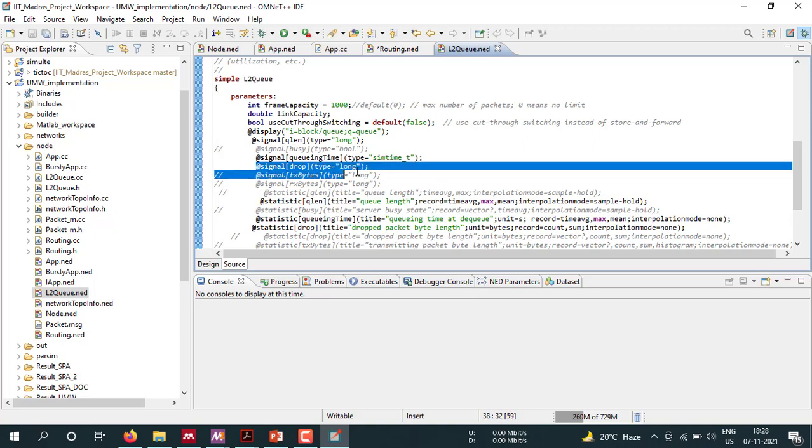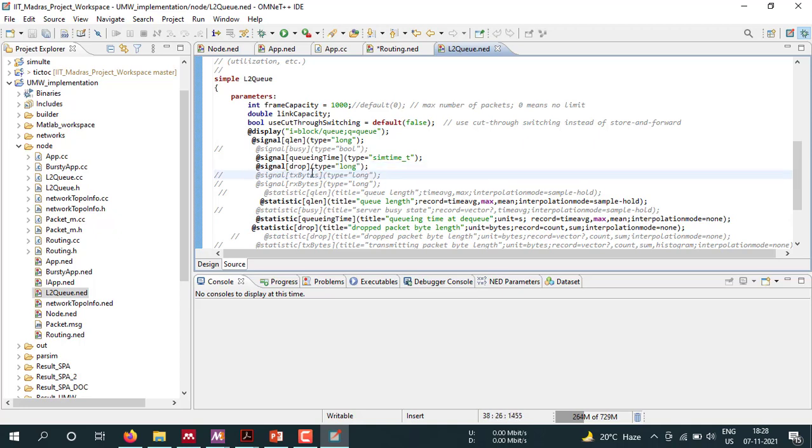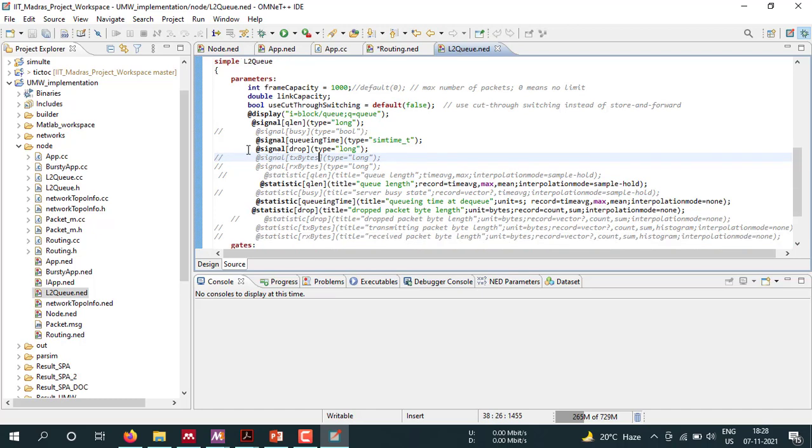Another is the drop. How many packets are dropped, because when you define a finite buffer capacity for a queue, it may be possible that some packets are dropped. So I want to record that value also. Here we have defined a signal, named it drop, and defined the data as long.